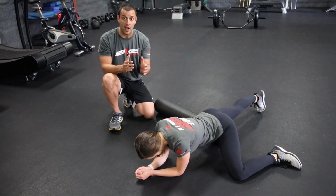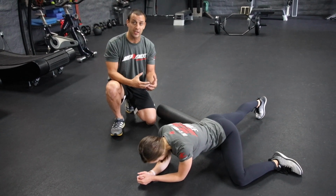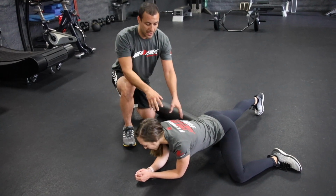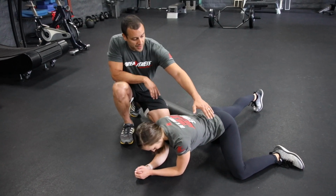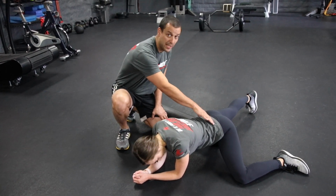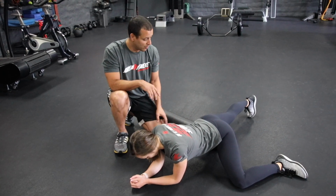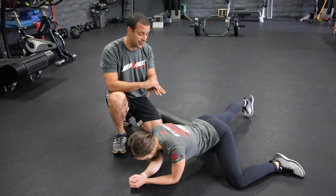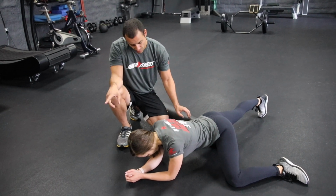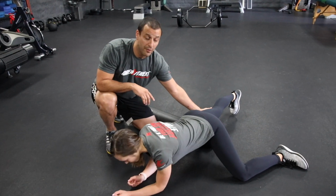Now, since the quad is such a big muscle, we're talking about 4 different muscles that are attaching into the knee, originating from the hip. So what Sarah's gonna do, she's gonna get into this plank position. She wants the outside leg to be out as far as possible, mainly because we want to keep the hips level. We don't want to have a hike in the hip at all just yet. We want to work on the front side surface of the quad, and she's going to go from the hip crease, and she's going to pull herself actually forward, and we're going to come down to right above the kneecap.